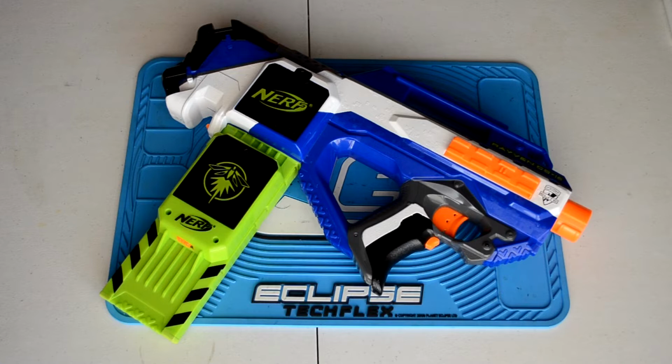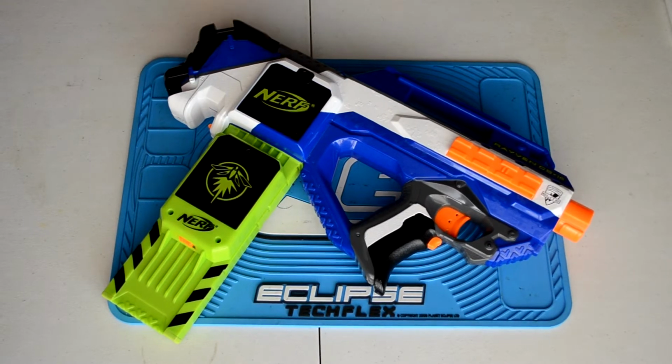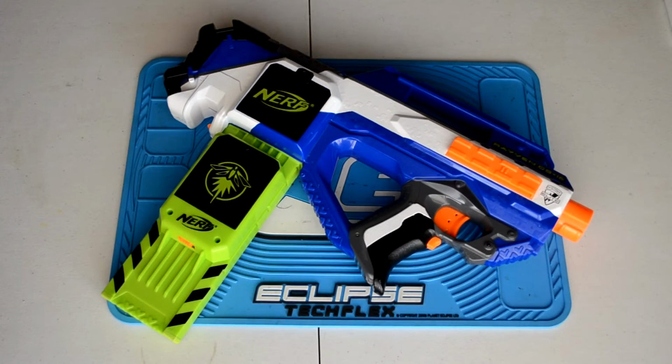One of the coolest things in my personal opinion with this blaster is the fact that it is a bullpup, and I don't know why. I guess I know I'm not the only one. The bullpup design just feels really good and it looks awesome. So I was really excited when they decided to come out with the Elite version, because obviously the Rayven was kind of getting put to shame with all the new Elite blasters coming out, but they did come out with an Elite one and we have it here.